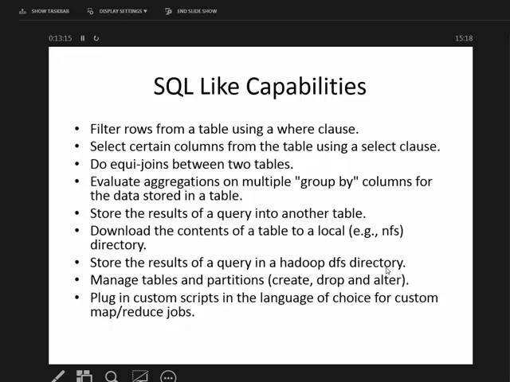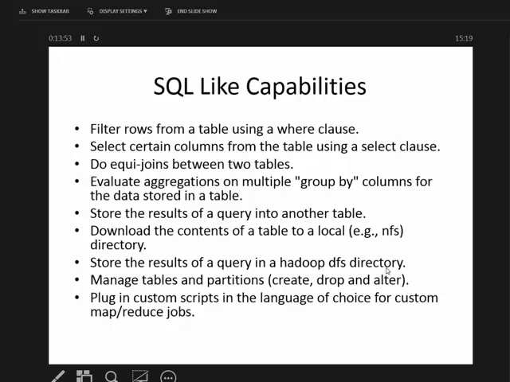Same kind of idea. The mapper does the filtering that's defined by the where clause. You can select certain columns from the select. So select name, comma, surname or something. And it finds from the schema which columns those are, and those are the only two that are taken out. So again, in the map method, it reads in the row, splits it into columns, and just extracts the ones that you've asked for. So that's your select columns where some column value equals something. That's just like a normal SQL select.